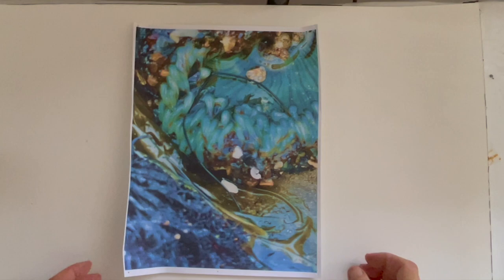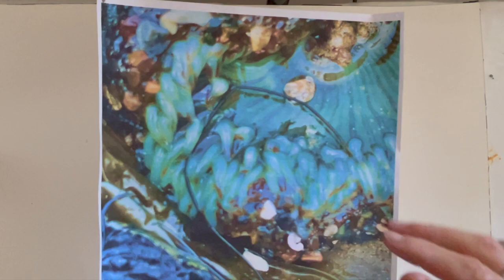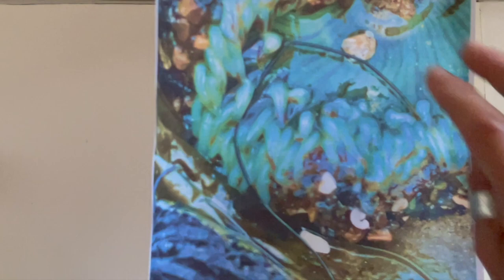What I want to try is to get the effect of this shape over here, which is actually a close-up of a sea urchin. I'm going to see if I can use my acrylic flow paint to kind of give this feeling — I'm not trying to imitate it exactly, I'm just trying to give the feeling of this flow.